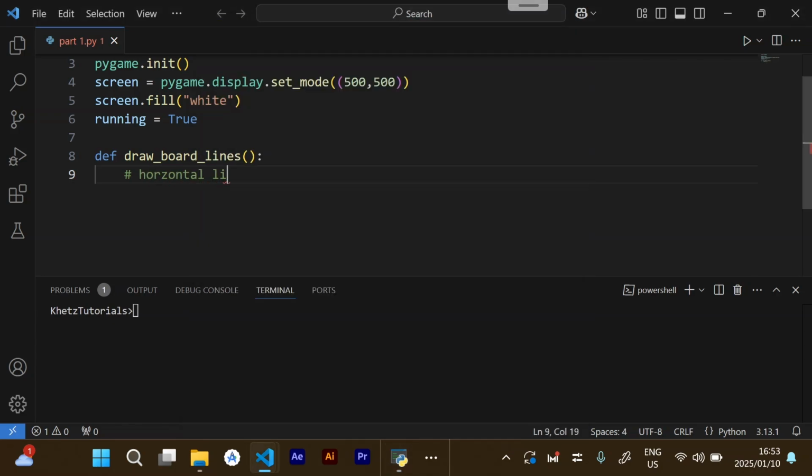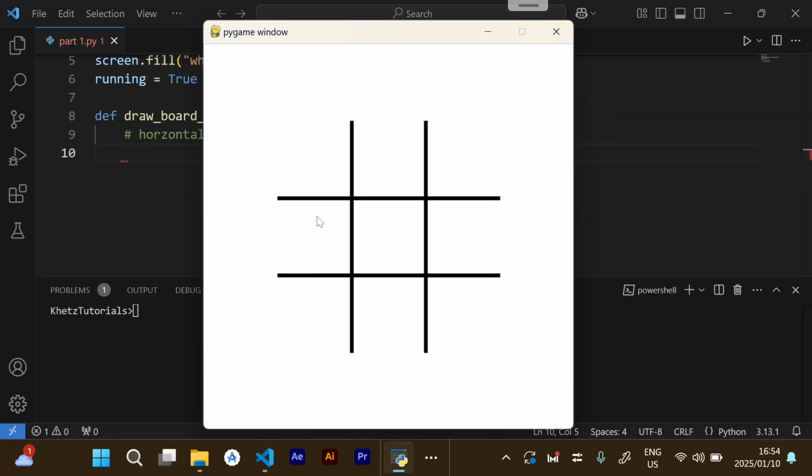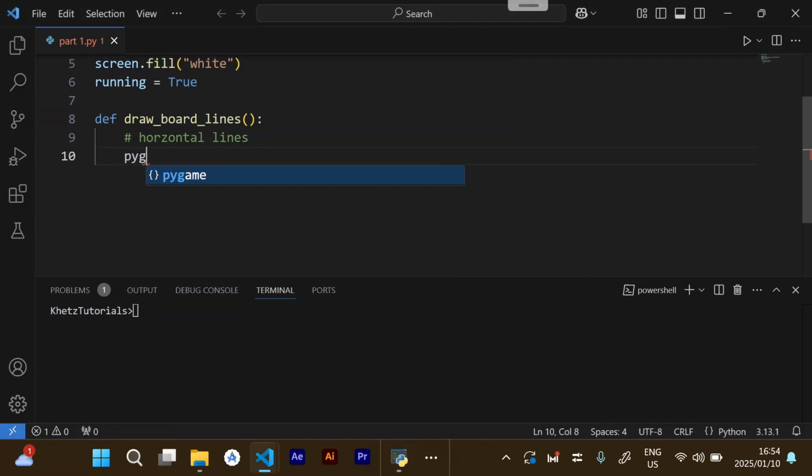Horizontal lines, and that's just a comment for us to remember what we did in this section. To draw these lines, we're just going to specify the coordinates of the starting point as well as the coordinates of the ending point. Using the count that we started with, this will be at an x value of 100 and a y value of 200. That's where this line starts, and it ends at an x value of 400 over there and a y value of 200. That's what we're going to define. So doing that quickly, we're going to call pygame.draw, and we're drawing a line.